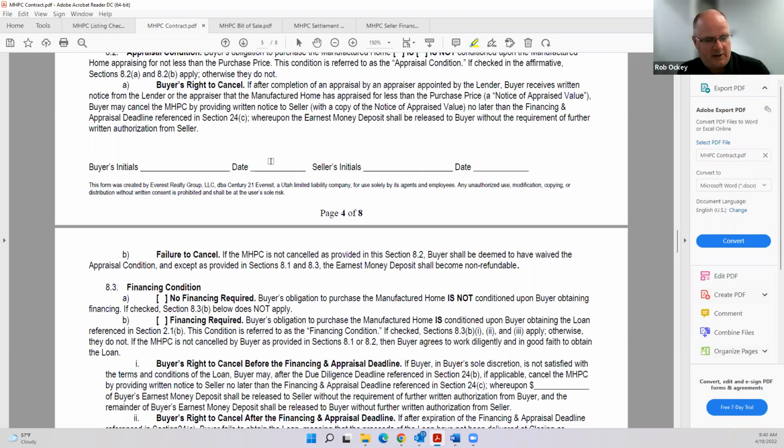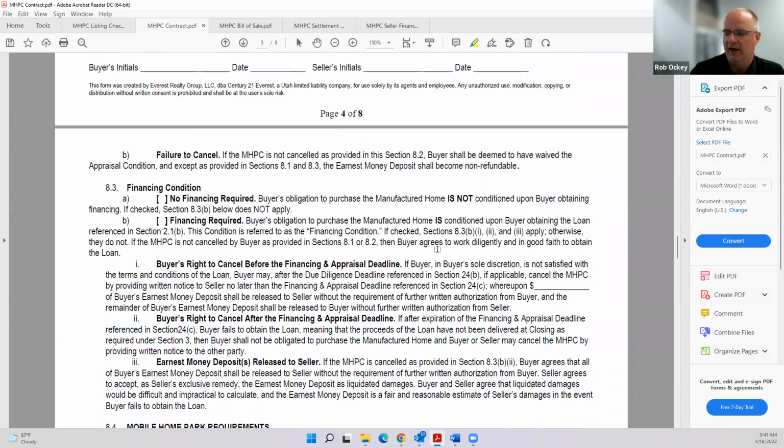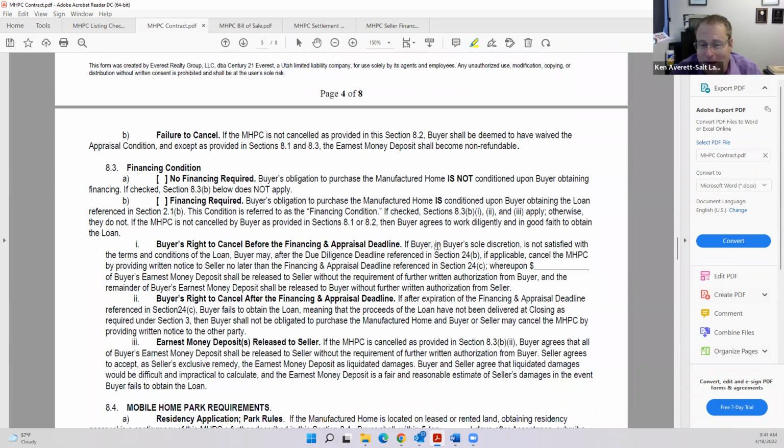Thanks for that insight. The one thing I'm glad Ken's here for is he's actually represented a buyer or seller on a mobile home transaction. I truly never have, and nor do I plan on ever doing it. But that being said, these are the things that we need to be aware of, because thankfully we are aware of this stuff, and we're able to put it into that contract. Well, I was licensed for 29 years before I did, so it's a recent phenomenon.